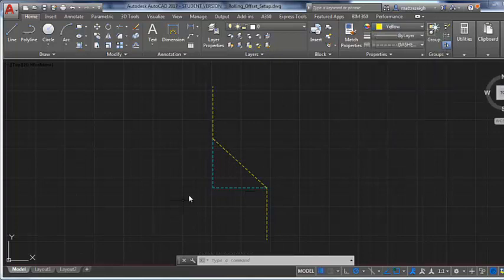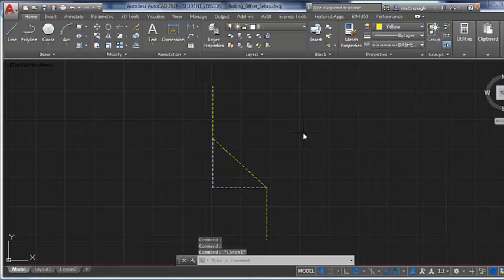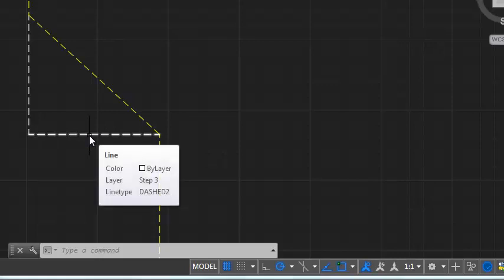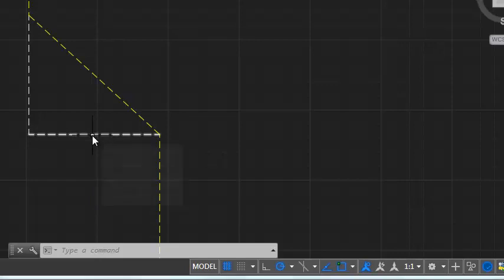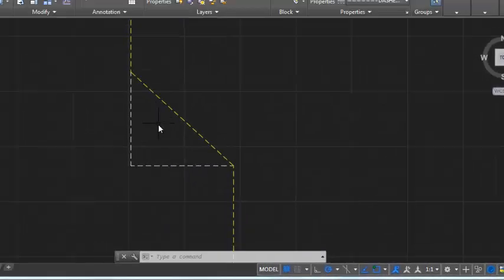I might just change these to white. Okay, so this offset became that missing length, and I use that as my offset length that we found through a couple of triangles. This run was really given at the beginning of the exercise with the information, that 4.25 inch run, I think. So that's really the biggest thing.